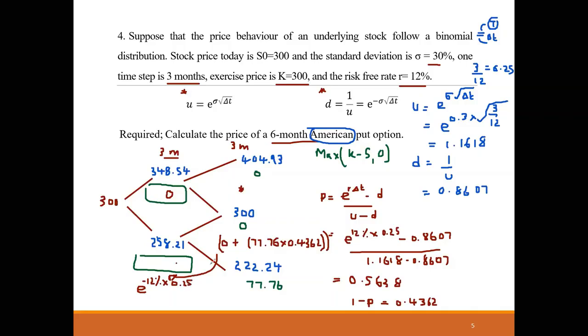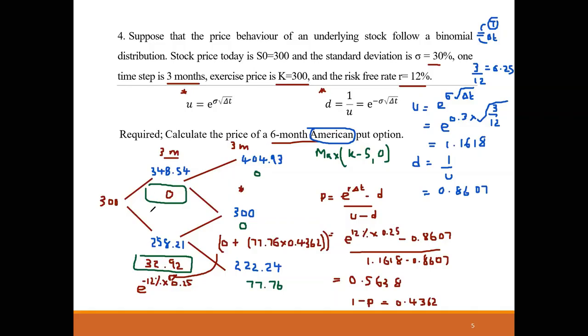How much do you get the value over here? The calculated value, yes, the present value of the expected payoff would be, so the answers can be slightly different based on how you round it off, but you should get an answer closer to 32.92. So it should be 32.92.